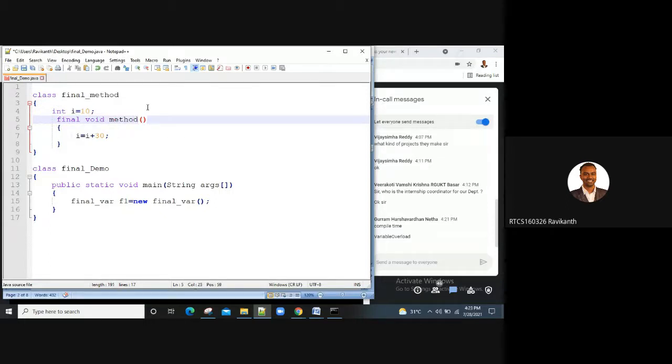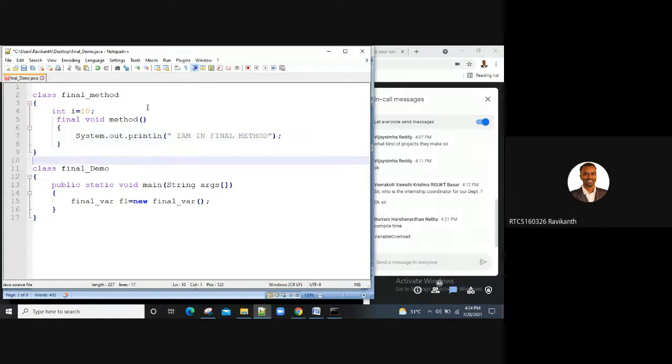Then let me display some data here. System.out.println, "I'm in final method." Okay, guys, perfect.